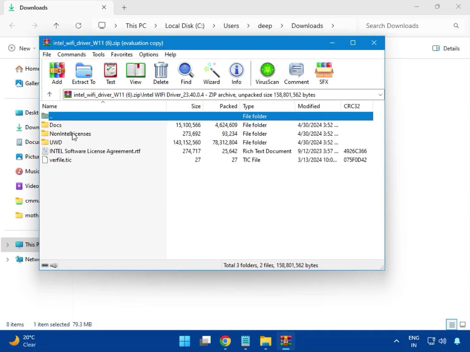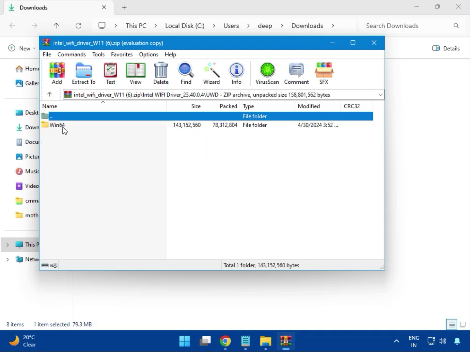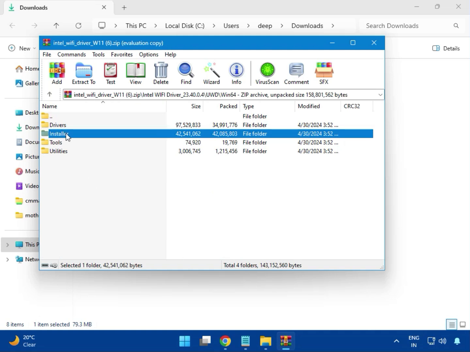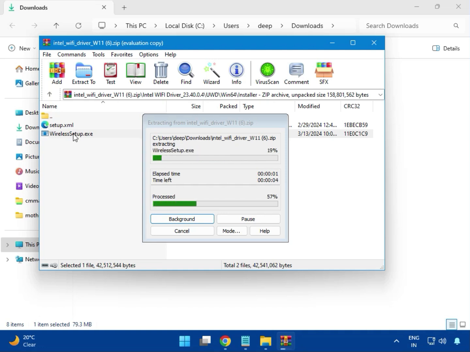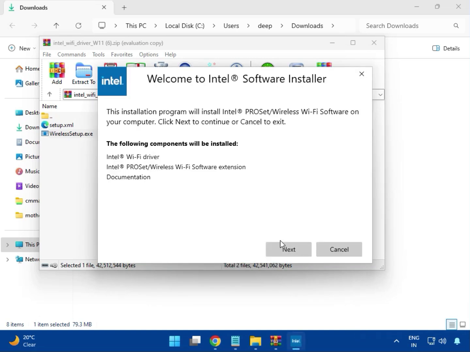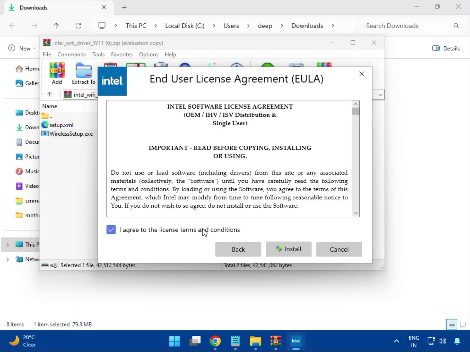Then the Wi-Fi driver, just open it, open the Intel Wi-Fi driver. So go to install and wireless setup, just double click. Then next, I accept, agree to the license and conditions.